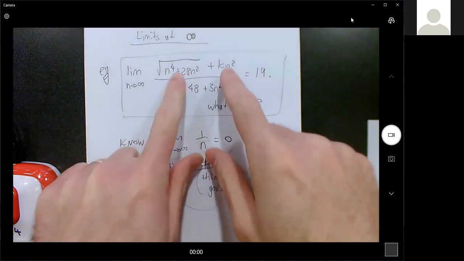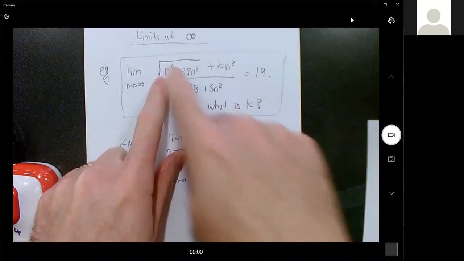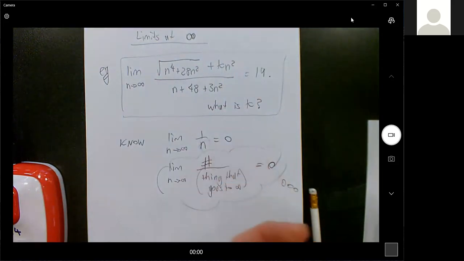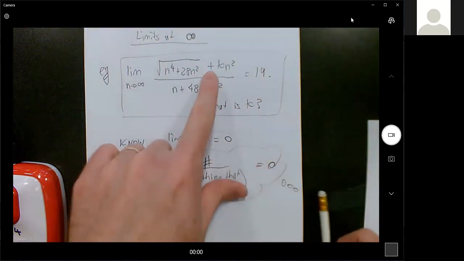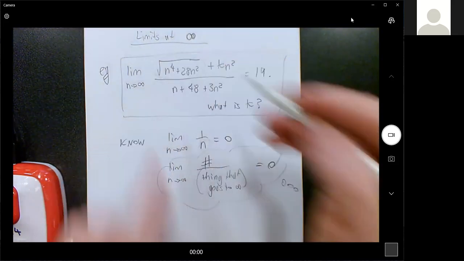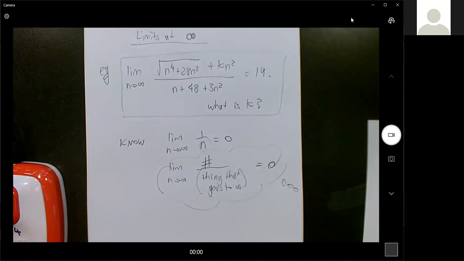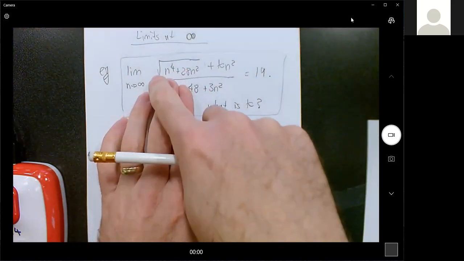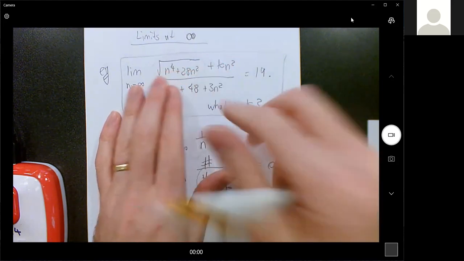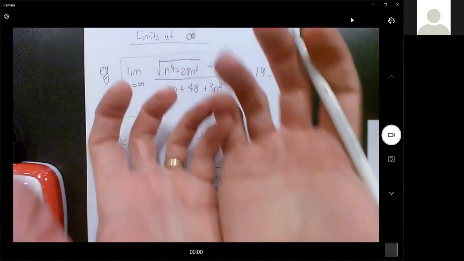On the top, I know that this is approximately some multiple of n squared, so if I divide it by n squared, it should come to a plain number. So that's what I'm going to do. If I divide this by n squared, I'm going to get a k. If I divide all of this by n squared, but this is all joined together by the fact that it's under this root sign. I can't divide each of these things separately by n squared because it's trapped under that root.